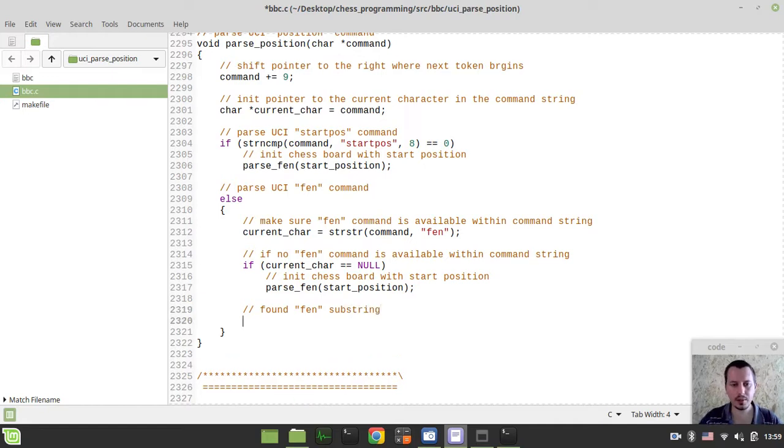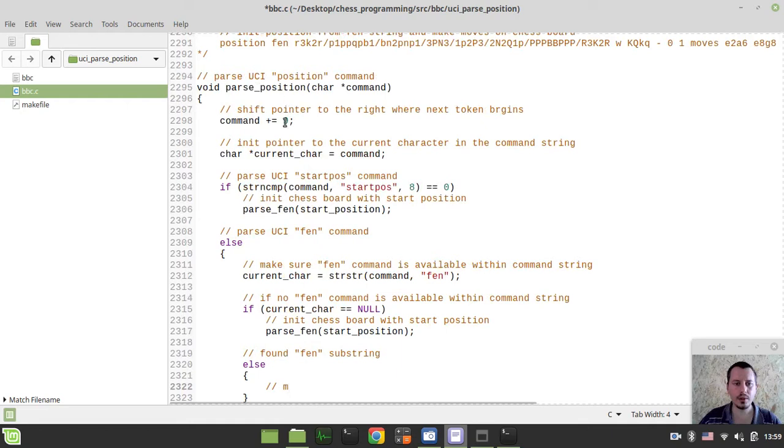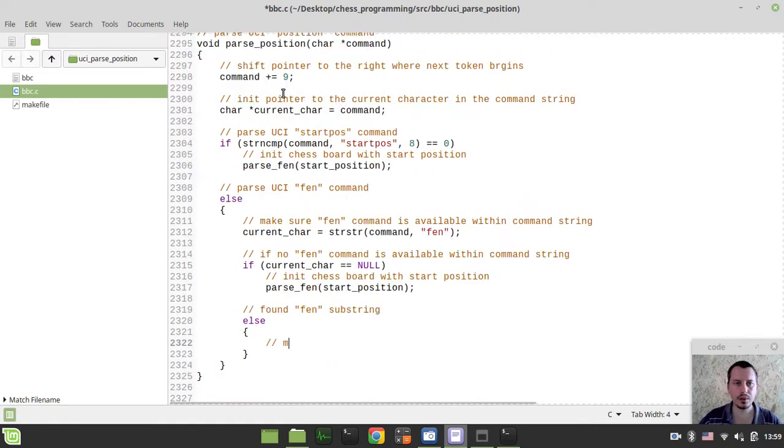So else, and in this case the first thing we need to do is adjust the pointer. I didn't yet call it, right? So here, shift pointer. I just want to shift the pointer to the right, where the next token begins.